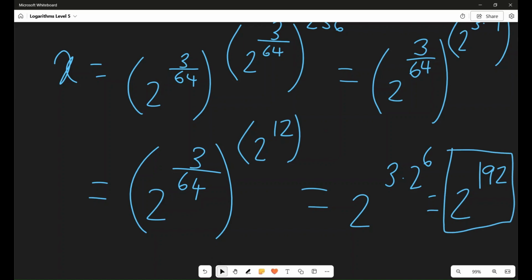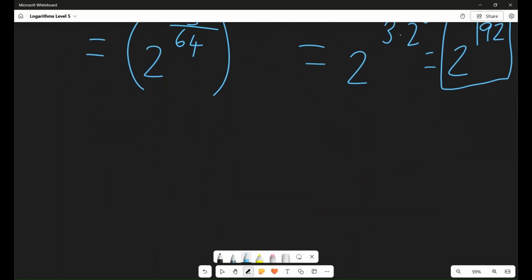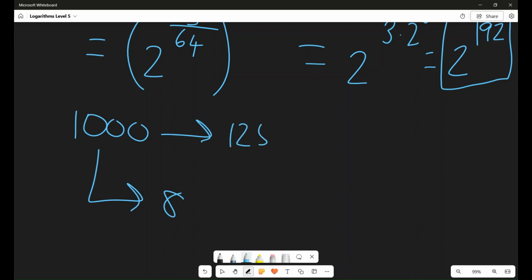Now we've found our value of x, and we've basically completed the main portion of the problem. But we have to remember that since it's AIME, they want us to find the remainder when we divide x by 1000. So for that, we will be using the Chinese remainder theorem and Euler's Totient theorem. So I recommend that you take a look at those theorems before you come back to this part of the video. So for our Chinese remainder theorem, we can split our mod 1000 into mod 8 and mod 125. And we know that in mod 8, we just get 0 since this value is clearly divisible by 2 to the power of 3. Now we have to find the remainder when we divide by 125.